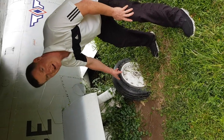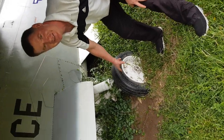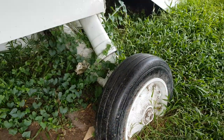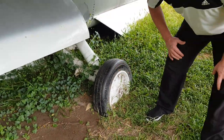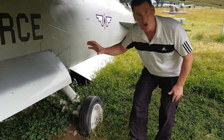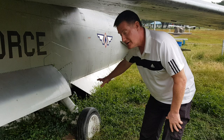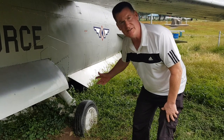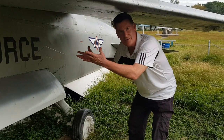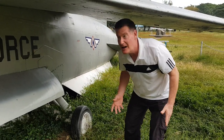Look at that wheel buried deep into the dirt. I wonder how the pilot's doing now — if you land a plane like that, they're not going to let you fly very long. Actually, I suspect this plane has been here for a long, long time, and the wheel's just sort of eating its way into the earth. If they don't maintain it or lift it up out of the ground, maybe the whole plane will be in the ground after a time.